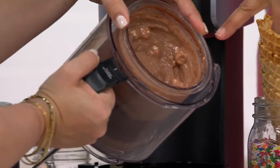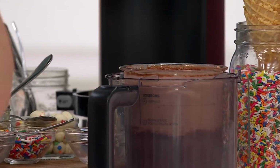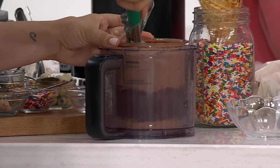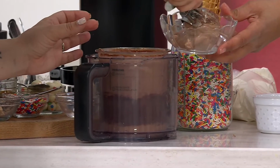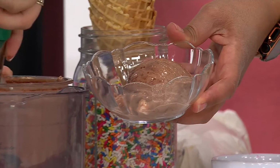Look at that. Rocky Road. That is your creamy, delicious Rocky Road. Here you go. Is there another bowl here? Yep, there's another bowl right there. We're just gonna give it a nice scoop. Look at this, this is my Rocky Road. Nice and creamy. We'll give you 2 scoops. So what's in there again? Chocolate ice cream.